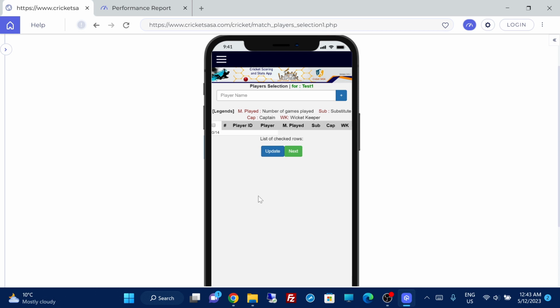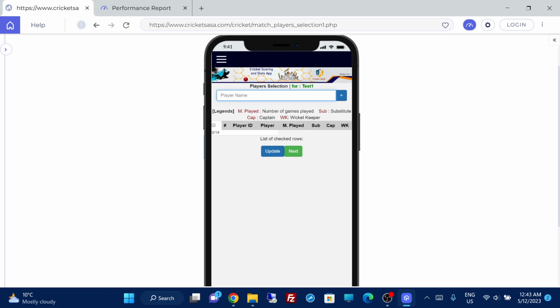So our game is already created. Now it is asking for the first team, where you can pick a player. For a friendly game, there is a limitation: you must have a minimum of 2 players selected.